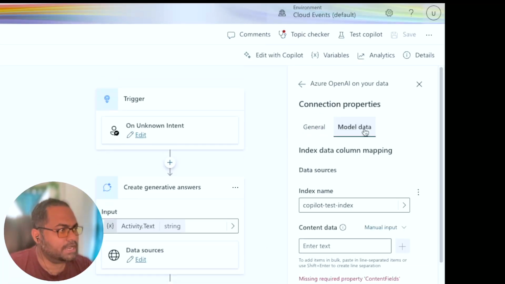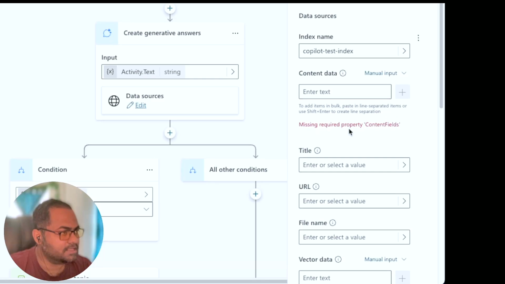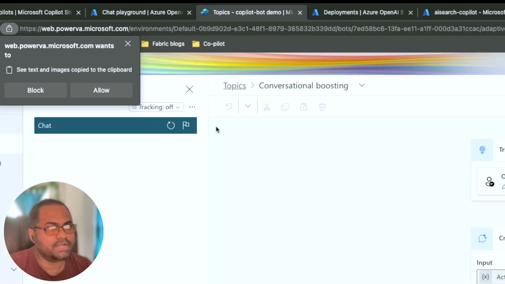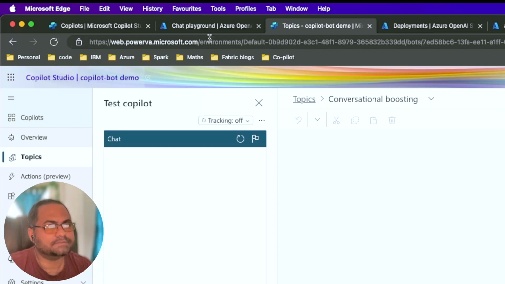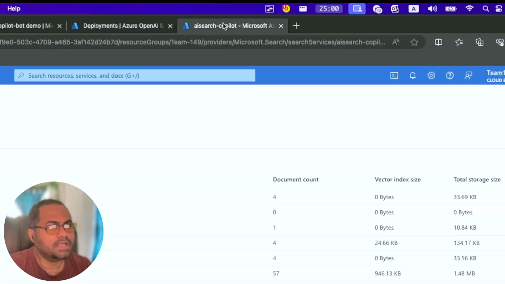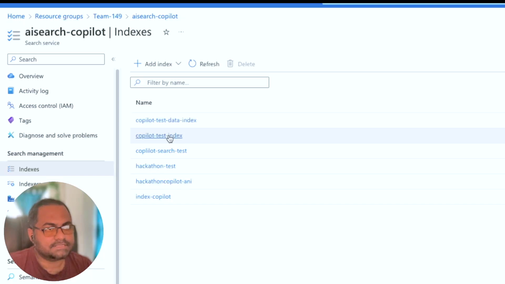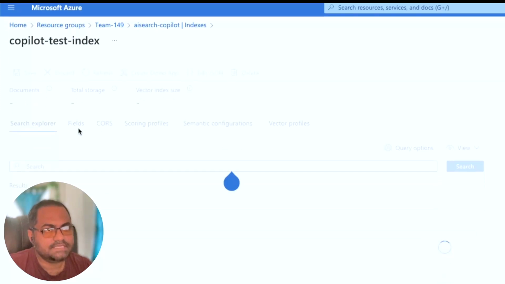And this is the model data, and probably this is where I am having this error. So content fields, right? And what is a content field? If I go back to my index, Copilot test index, here I would be seeing some fields.